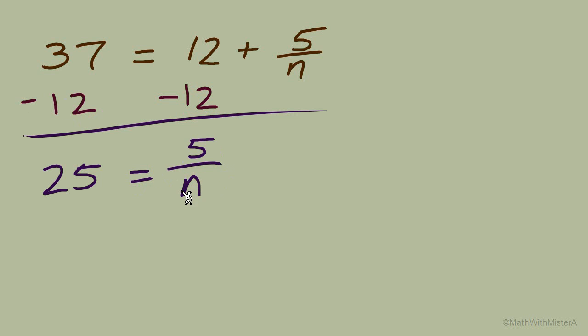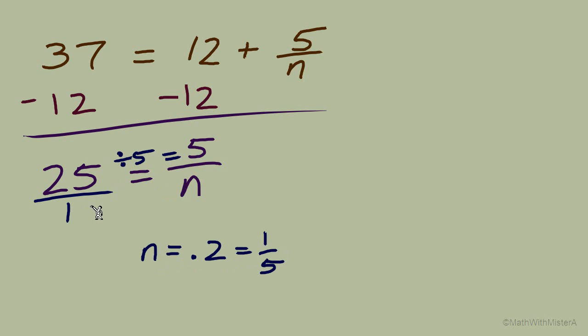Let's think about what options we have for solving this equation. We can write the 25 as 25 over 1 and work the proportion. If we think cross multiply, 1 times 5 is 5, and then divide by 25, that will give us n equals 0.2, or 1/5. If you looked a little bit more closely at these two fractions and said, 25 divided by 5 equals 5, therefore 1 divided by 5 equals n. And 1 divided by 5 is 1/5, or 0.2. So still a proportion, but a slightly different way of looking at it.